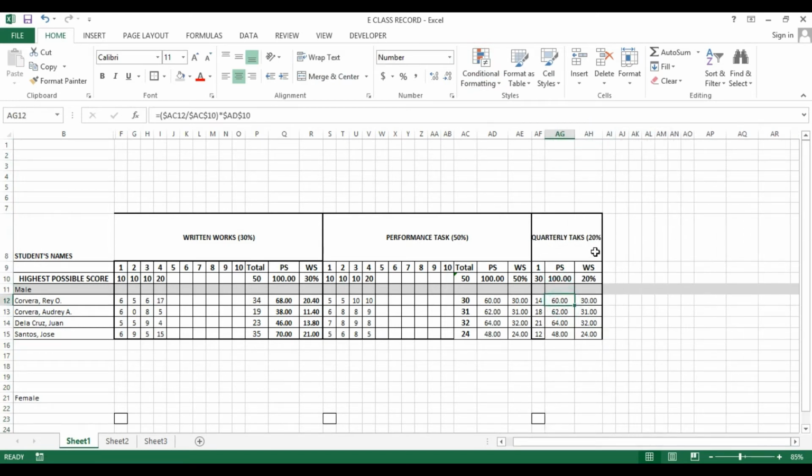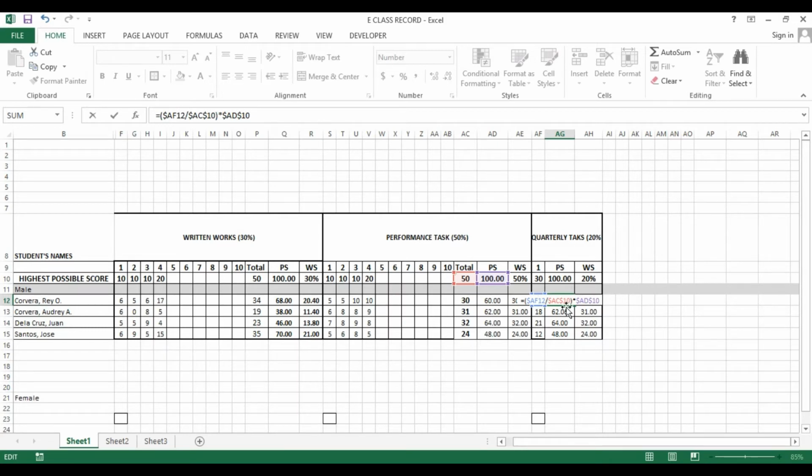20%. Now we will modify this one because we still have an absolute reference. So here, instead of AC, we'll use AF, because this is our reference.